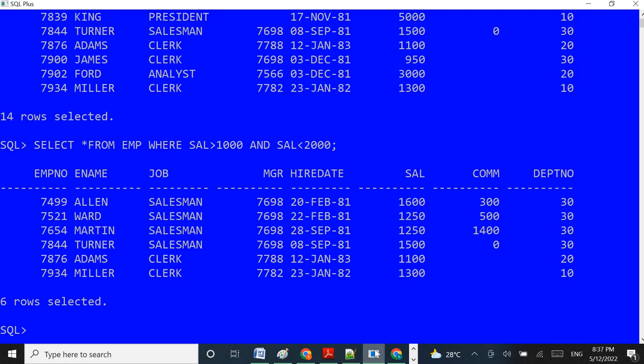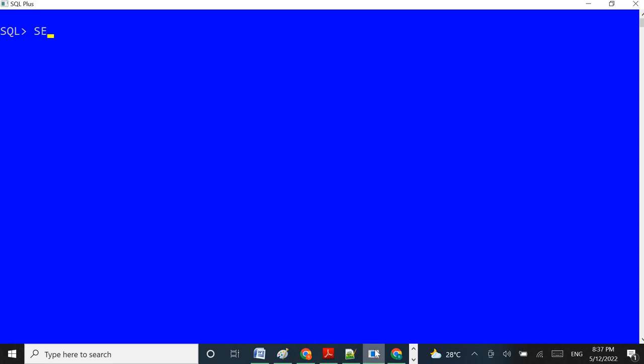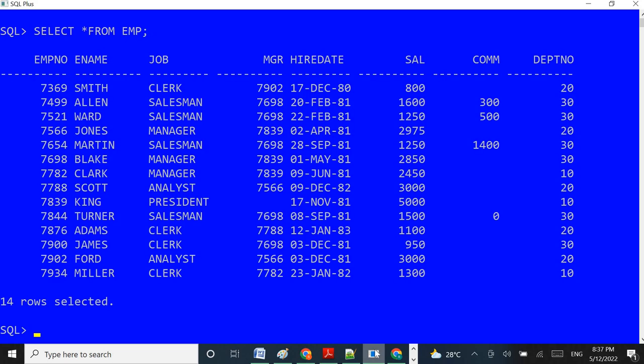So I'm giving the answer in terms of a query. For that I just want to clear the screen for easy understanding. So here we have the table EMP. I need to fetch the records of the table. Here we have 8 columns in the EMP table and 14 rows. That means 14 employees are working under this EMP organization. So I need to find out the employee details from the EMP table. I'm writing the query.